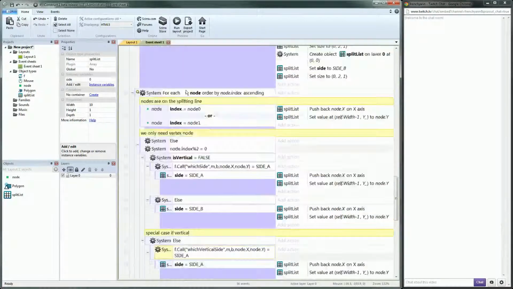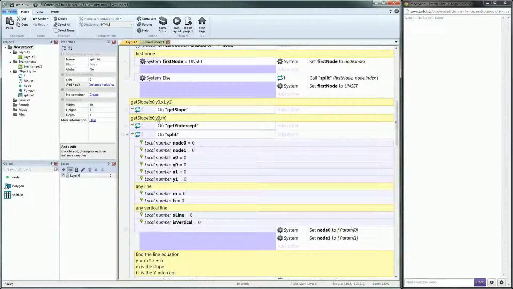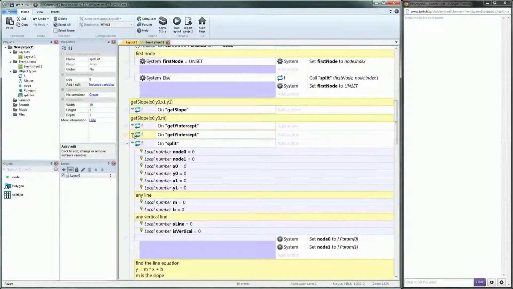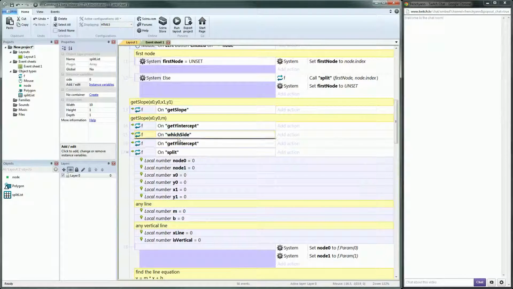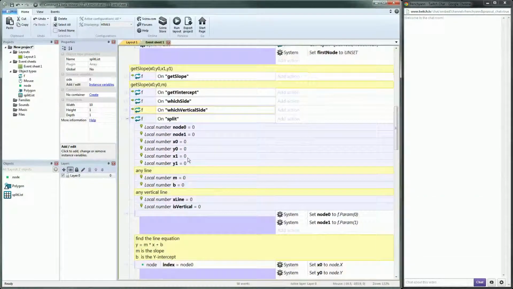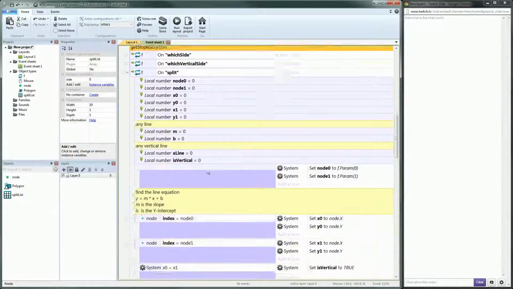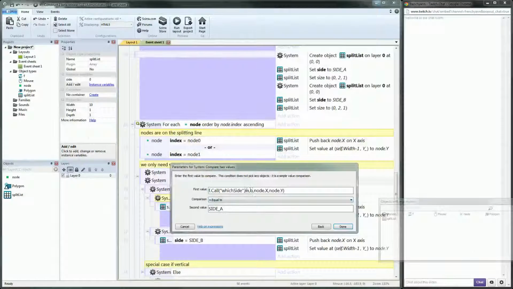Anyway, which vertical? So we need to write two other functions: which side and which vertical side. The which side, as I said here, will take 4 parameters.